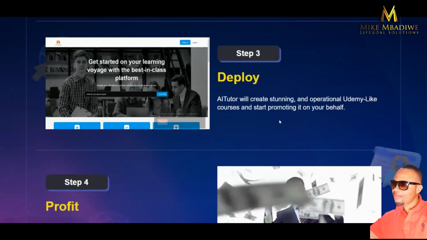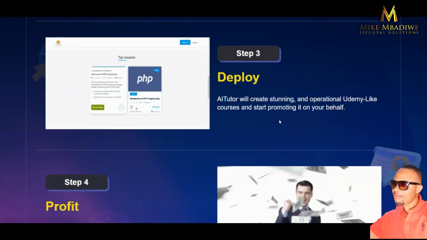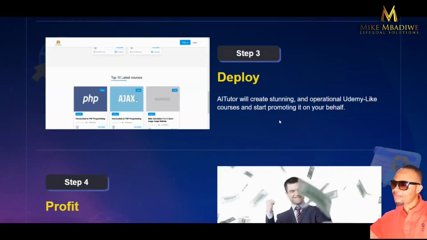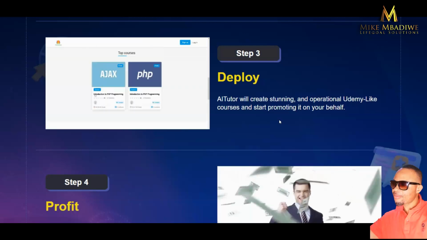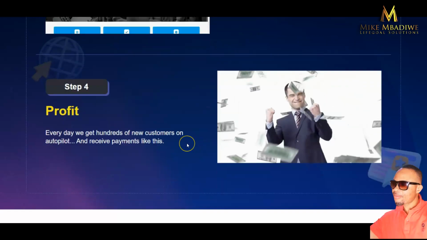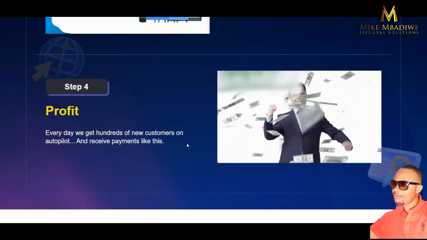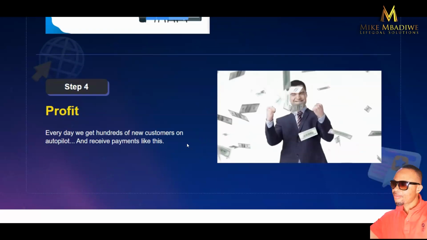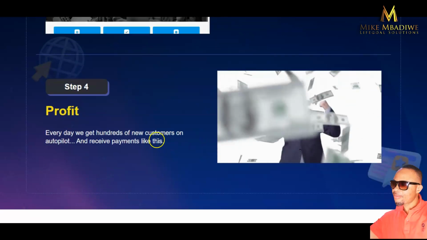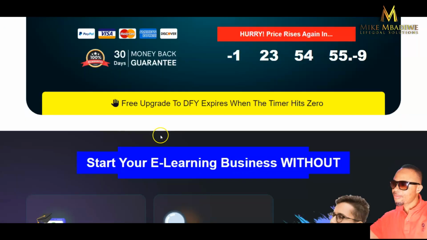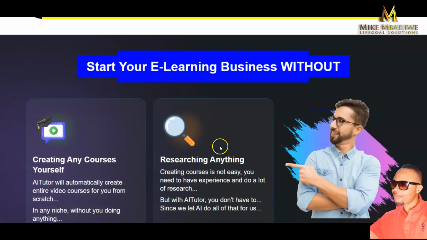Step 3, you deploy this thing. AI Tutor will create stunning and operational Udemy-like courses and start promoting them on your behalf online. And step 4, definitely you get your passive income, recurring income, or active income. This is what I mean by giving you products to help you make money online.